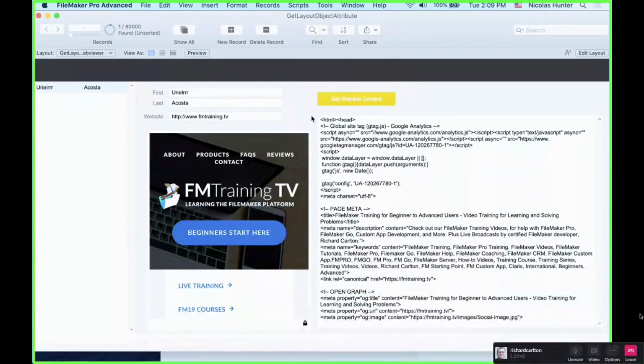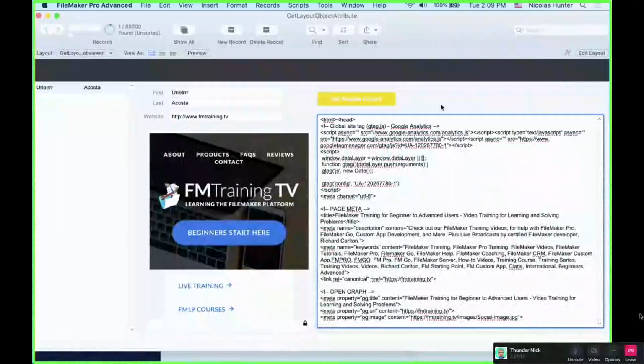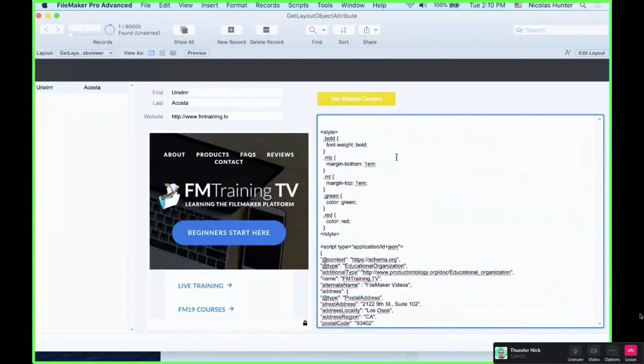But the demonstration here I'm doing is just demonstrating what the function is. Oh yeah, we're off in the weeds, but yeah, that's trying to scrape. There's a lot of interest in scraping web viewers and stuff, Nick. Yeah, no, sure. But you have to understand also, this is coming from the dark age or the middle age of FileMaker. So maybe now this is no longer useful or whatever.